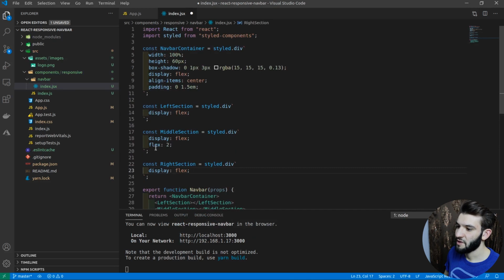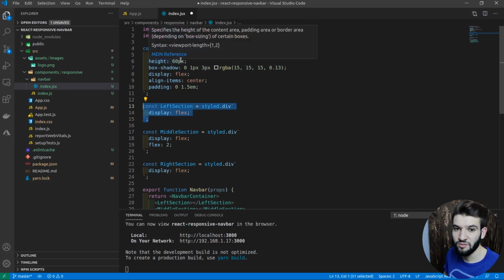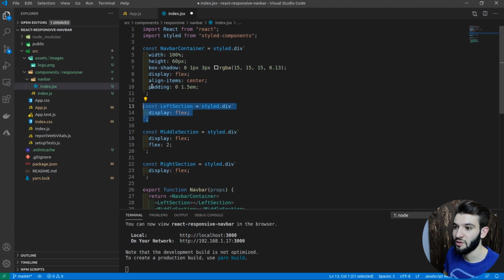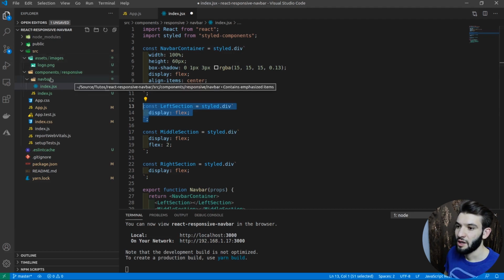Now let's go ahead and fill out the left section. Obviously for the left section, on every website, it's a standard thing. You've got the logo. For example, you've got a simple teeny tiny logo of your application, for example, a Facebook logo. Then right next to it, on the right, you're going to find the text or the company name, the website name. For example, if you find the Facebook logo, then you can find Facebook next to it. Pretty self-explanatory, right? So let's go ahead and do that.